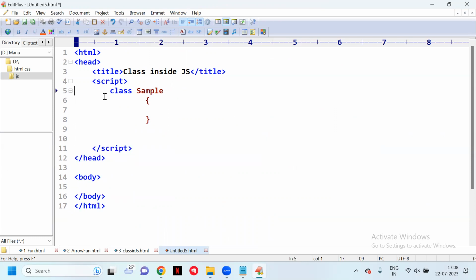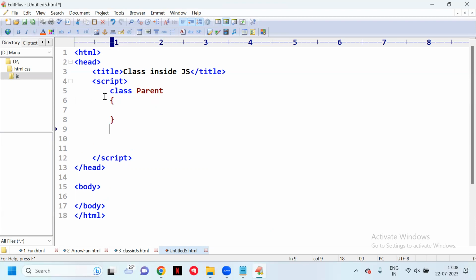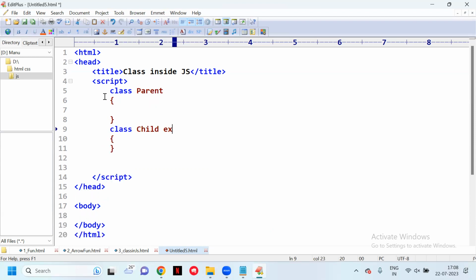Parent class and child class, exactly. So there is a class parent and there is a class child. Extends parent means all the parent class properties and variables can be inherited by the child.